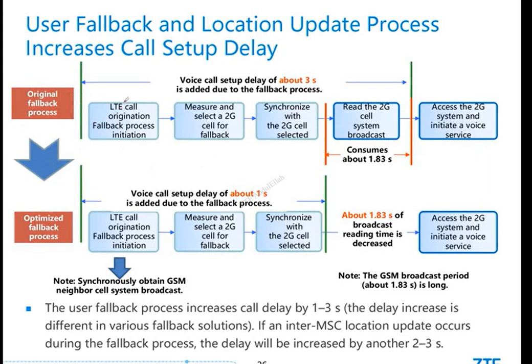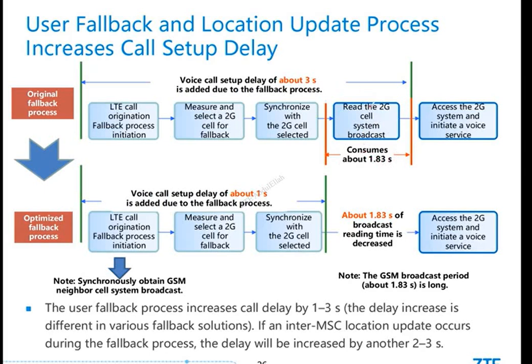The original fallback is like if the UE, okay, in LTE network where the call origination fallback process initiation, okay, and fallback to 2G network and synchronize with 2G and 3G selected, and then read the 2G and 3G system broadcast, and then he can initiate the services. So you can see in this procedure, the delay is about 3 seconds. Especially the read the 2G cell system broadcast, it costs 1.83 seconds.